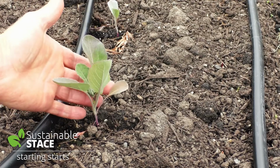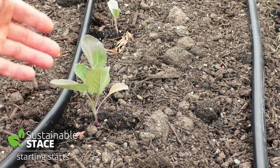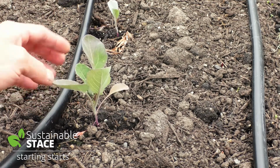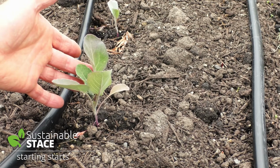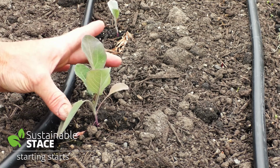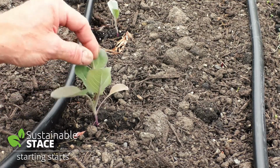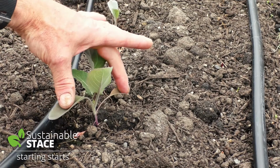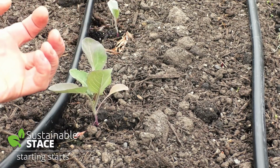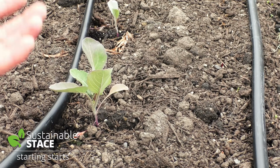We are gathered here simply to look at this tiny, beautiful little sprouting broccoli transplant. And the reason I want you to see this little guy is simply to see this is the right size for a plant to be when you transplant it. You can see it had its first leaves, its primary, then it had its secondary, and now it's got its tertiary leaves coming. So the primary leaves, the very first pair of leaves, came from the energy that was germinating out of the seed. You wouldn't want to transplant it then because it has no root system.